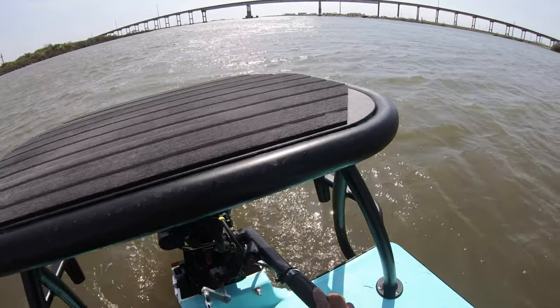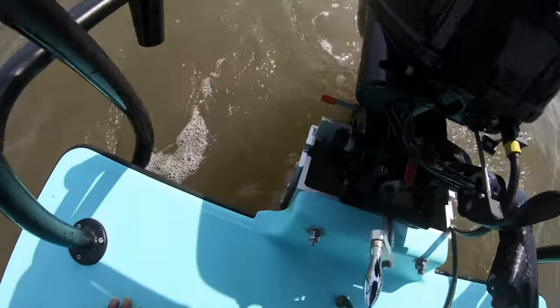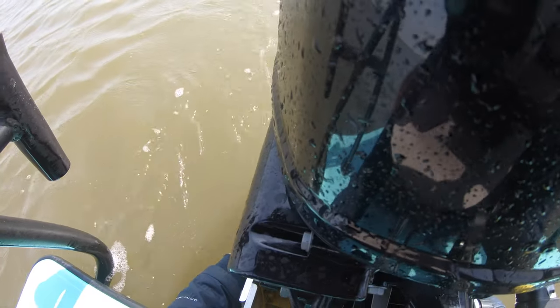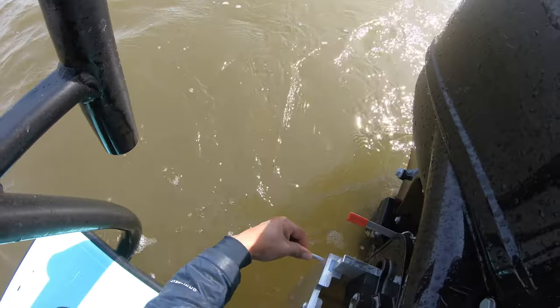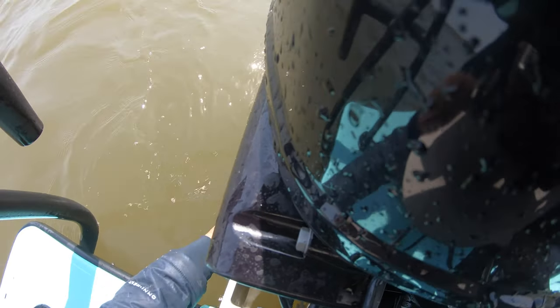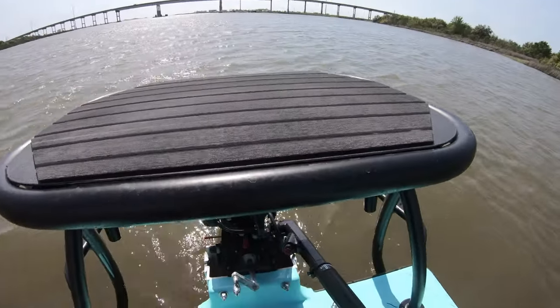Put her in neutral, kill the motor, raise her up, and let's move that trim tab very carefully though. All right, here we are right there. I want to make sure I got hands on at all times. Don't want to lose that. That would be very bad. There we go. That's the fully lowered position. There we are. Lower her all the way back down and we're ready to go.